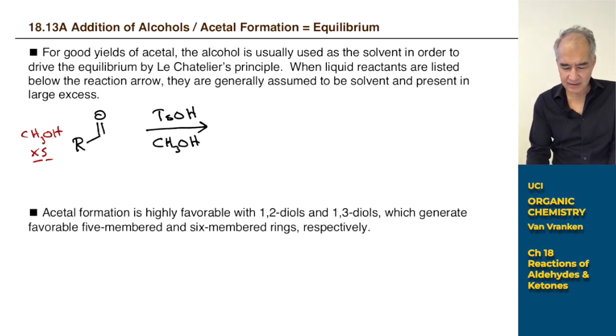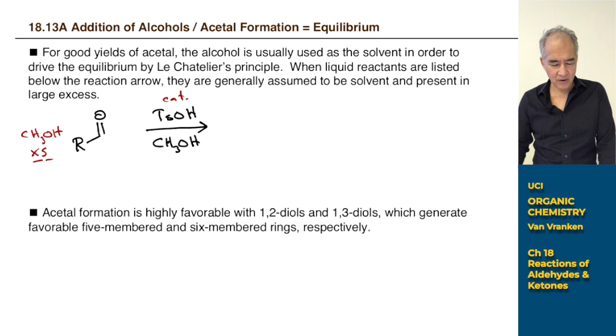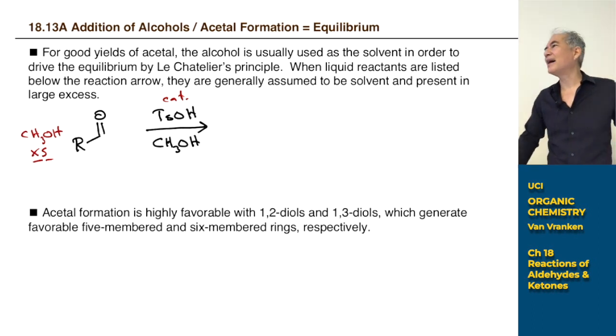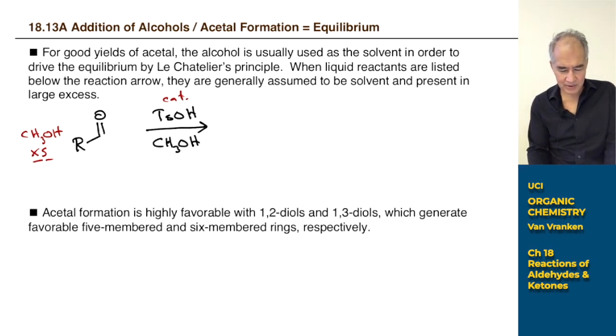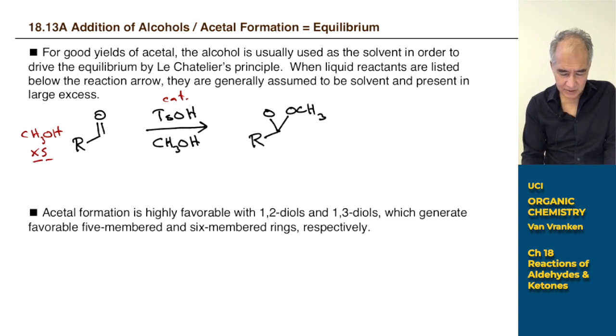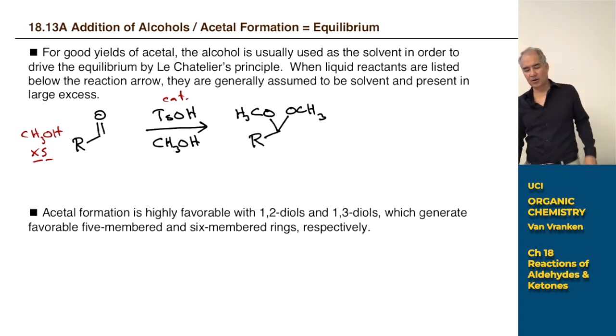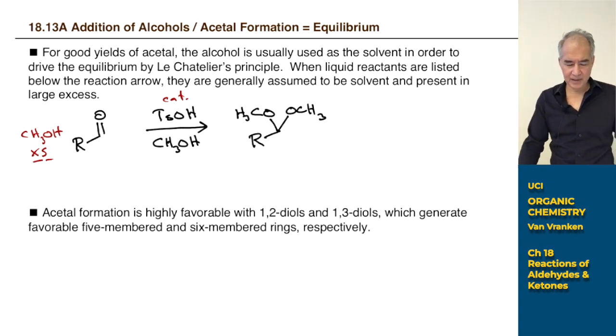You don't have to write the word catalytic here. At the beginning, I kind of like to do that, so you're not trying to figure out where's the tosylate group in the product. No, if you want to make a tosylate, you use tosyl chloride and pyridine. We taught you about that in the first quarter of organic chemistry. So this will convert the aldehyde into an acetal under these conditions. And you have to use excess. It's just absolutely required to use an excess of the alcohol because you're driving the equilibrium using Le Chatelier's principle.